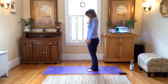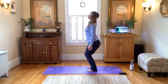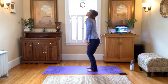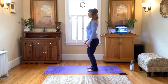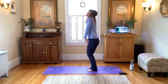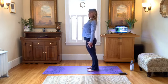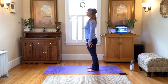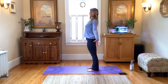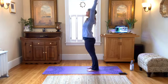So we can imagine, I bet some of you have visited a waterfall lately, right? Yes, they're beautiful. Now bring your shoulders up to your ears. Exhale down. Bring your shoulders up to your ears and breathe them down. So we're nice and strong like a mountain. We're pressing down into the earth. And our waterfall is going to continue to grow tall. We're going to bring our arms all the way up.